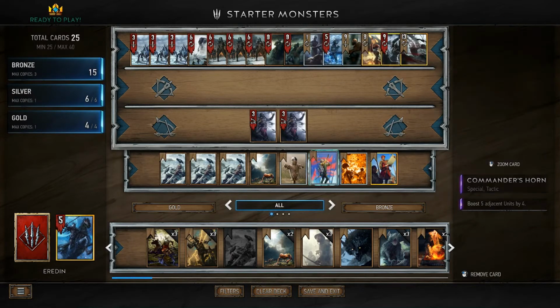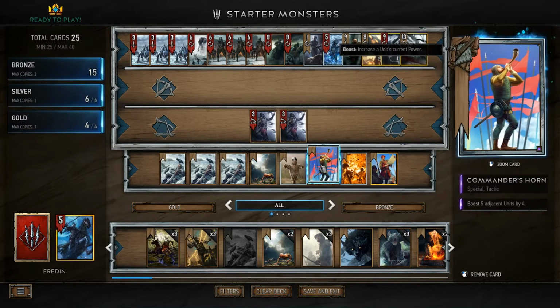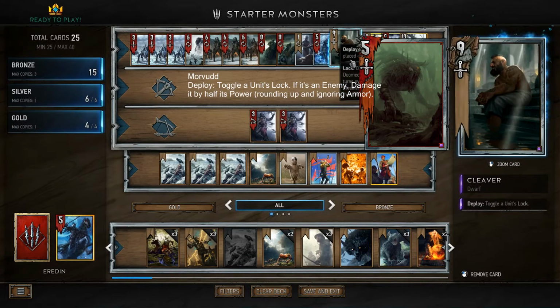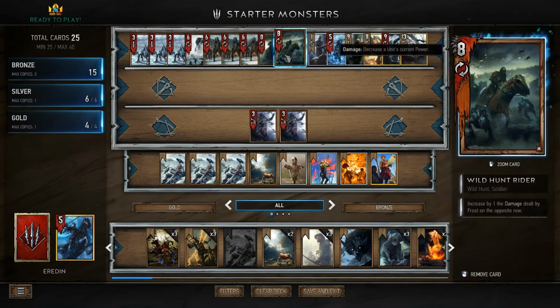Commander's Horn, I'd probably kick out for Jotun. Again, used to move your enemies into the Frost and damages them that little bit. So again, really good. Also, we'd take out Cleaver, because Morvad is basically a power creep version of it. I mean, it's only monsters, but it is just a better card overall. And the other change I'd make is take out an Ice Giant for another Wild Hunt Rider. Again, it's a really cheap change to make, so you could probably do that one fairly easily.